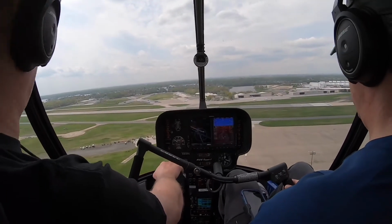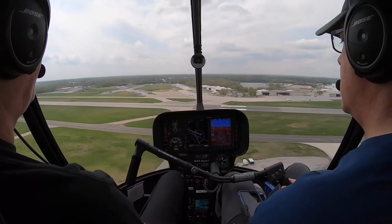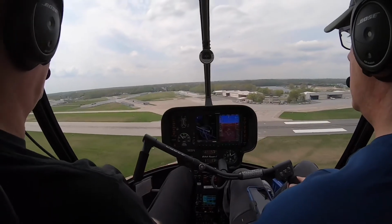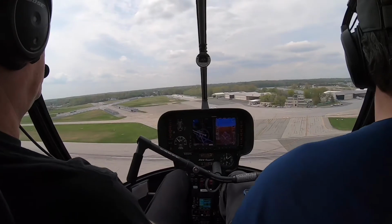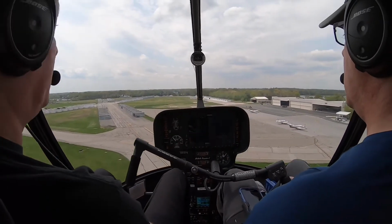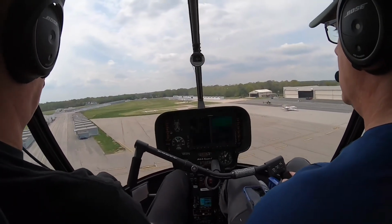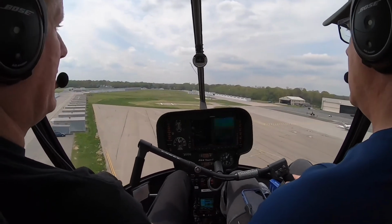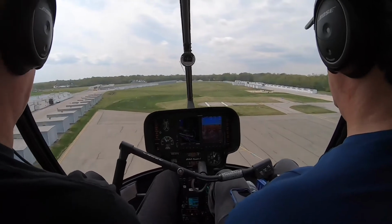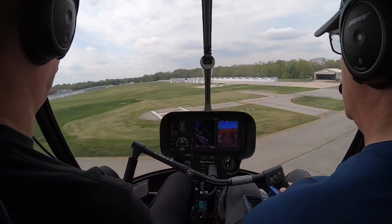475, much more controllable now. All right, I'm over my spot. I see a helicopter spinning down or spinning up. She's stopping. Knots. Good height. We'll call this tree height. Picking the sock to the right, adding power. Go to the left a little bit. And come in from the left a little bit. That sock. Adding, slowing down. Adding power. That looks good. Adding power.